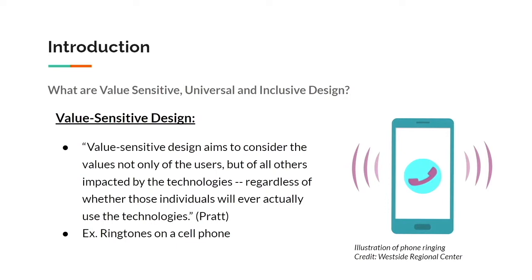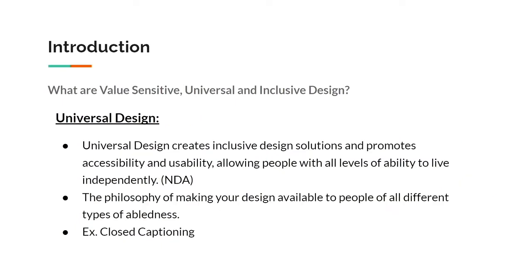Value-sensitive design is best defined by Mary Kay Pratt when she said, "Value-sensitive design aims to consider the values not only of the users, but of all others impacted by the technologies, regardless of whether those individuals will ever actually use the technologies." What she means by this is that you should be considerate not only of those that interact directly with your design, but anyone who would be indirectly affected as well. For example, when you create a ringtone for a cell phone, you should consider not only the owners of the phones, but the people in public who will need to hear it as well.